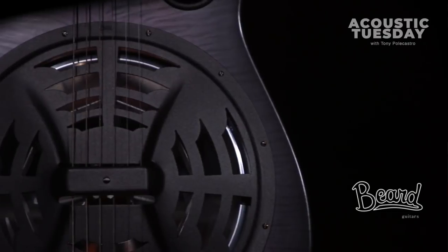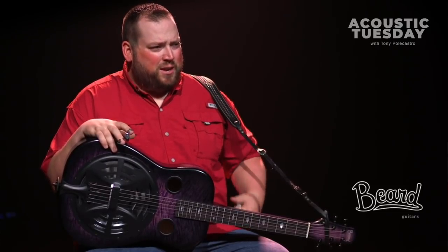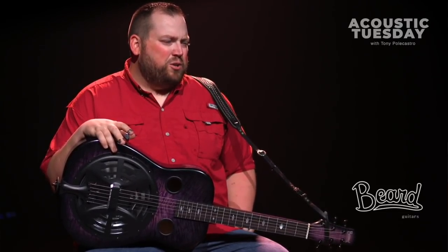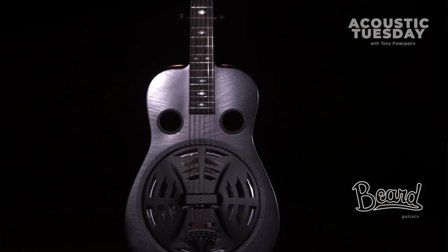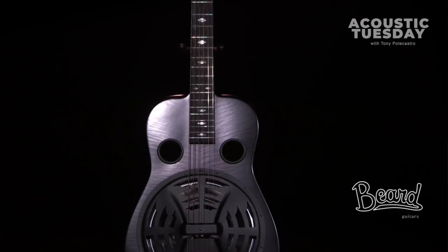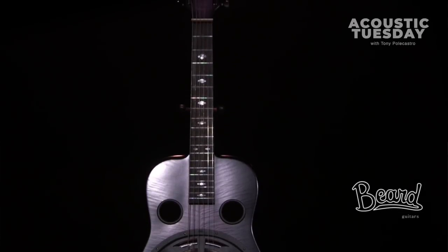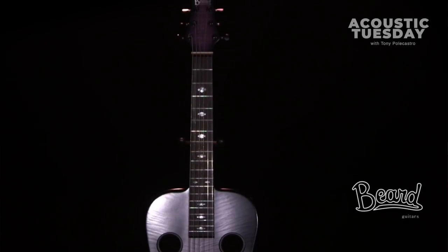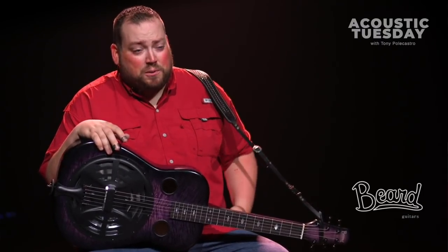I told him what I wanted and he said he could do it. I like the more modern sound of guitars — the crisper highs, the beefier lows, and kind of that growly midrange, where it's more balanced from top to bottom, all the way up and down the neck. The tone is phenomenal. It's extremely even. It's got the bite where I want it, the growl where I want it. If I want it to be more mellow, I can get that. It's basically one guitar that I feel like I can get anything I want out of.